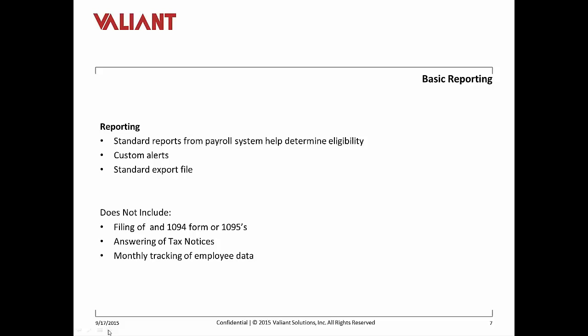One thing to note this year with the tax notices is that in order to ensure compliance with ACA, everyone is required to have insurance coverage. This can be through their employer, their spouse, or through the exchange. We are expecting the IRS to begin sending notices to individuals and employers regarding proof of coverage. These notices will need to be addressed promptly, and this is included in our enhanced level of service.